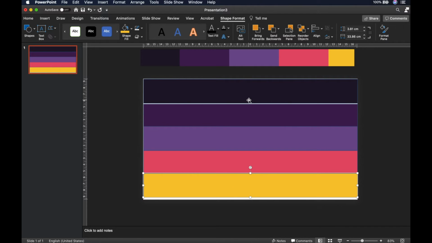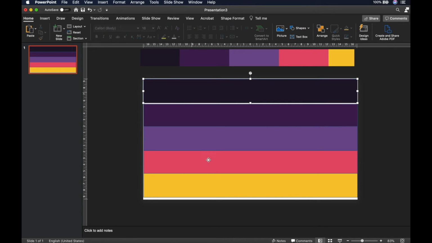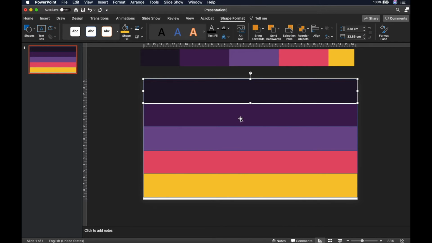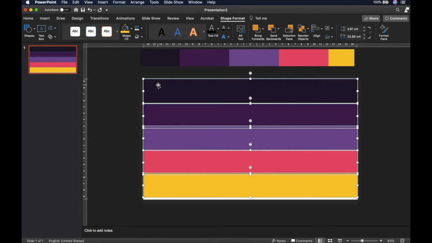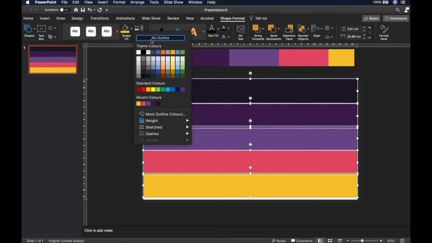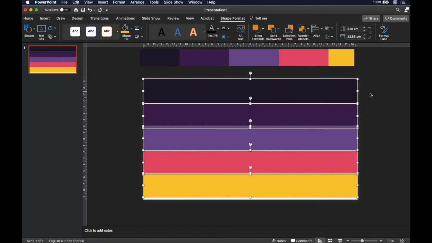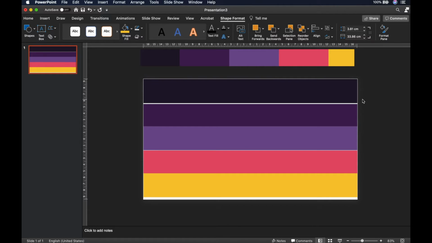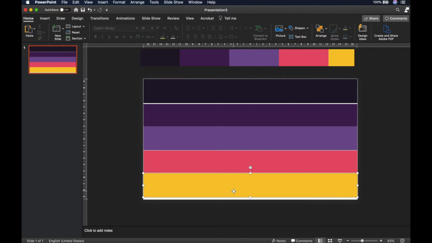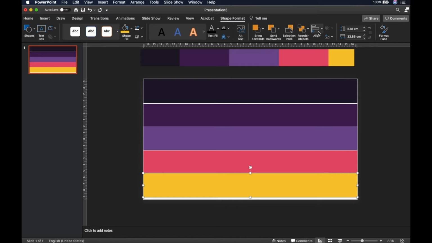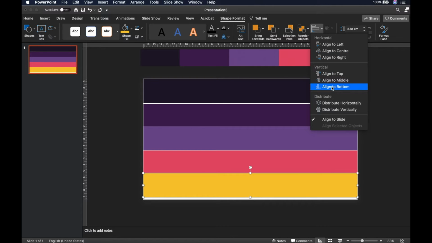Then what you can do is select all the shapes and give them no outline color, which would otherwise distract in between. After doing that, you click the bottom one and go to align, then align to bottom.